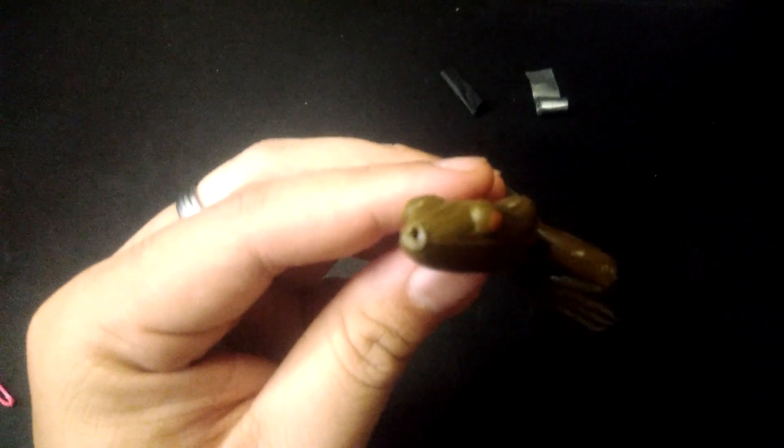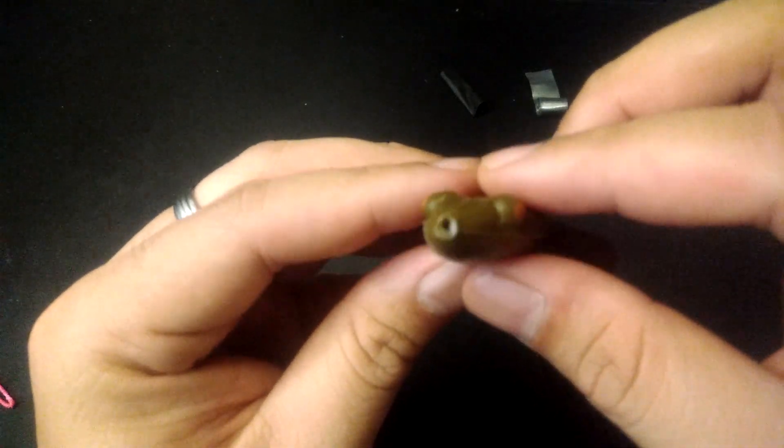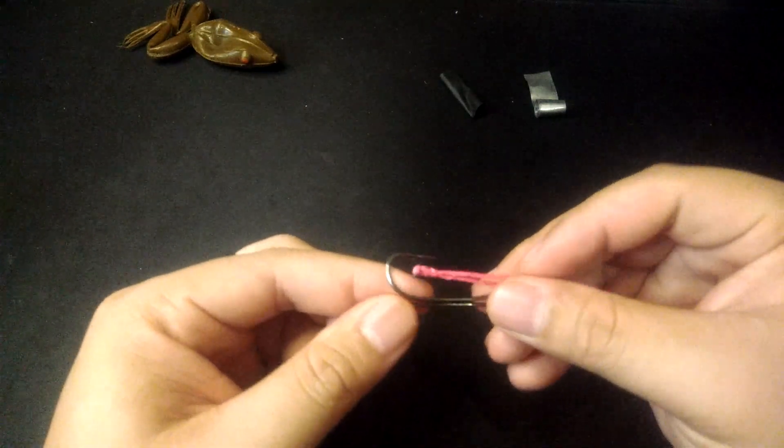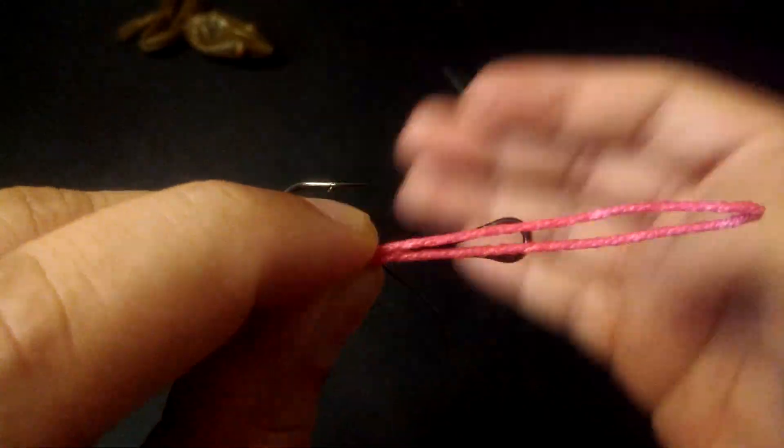Step 1: Remove the hook. You can remove the hook either by hand or you can use a pair of pliers for this. Next, let's prep the hook. Place the assist hook at the bottom of the hook. Using a thinner piece of string, go ahead and tie the assist cord to the shank of the double hook — it should look something like this.